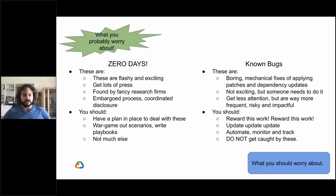Now let's shift over to some of the guidance, I guess, about what to do about these, and in general, how to make yourself more resilient to these attacks. For the bugs that are in your software, one of the big problems and misconceptions is that I just showed those flashing ones, right? These are the big zero-days that get the logos, they get the websites, they get a lot of press when they're found.